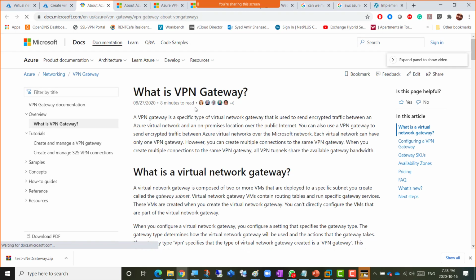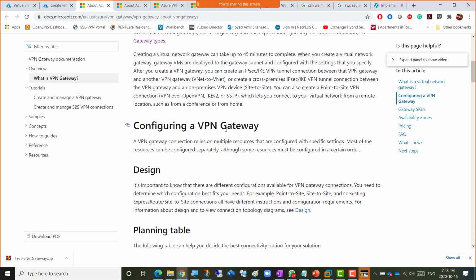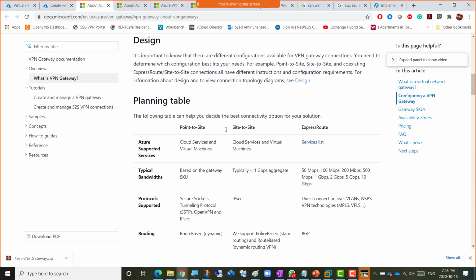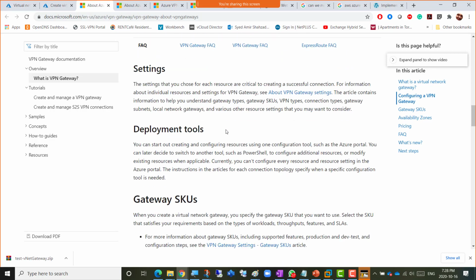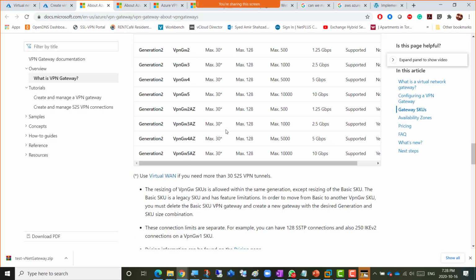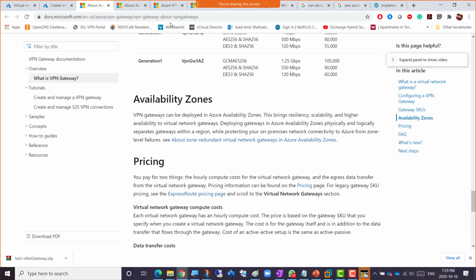It takes us to exactly the same page where it is talking about the type of protocols there, and the bandwidth and the pricing, SLA for that. So pretty much we have gone through that already, and I've given that page already to you. So, well, if you want to read some more, this is that link where we are.